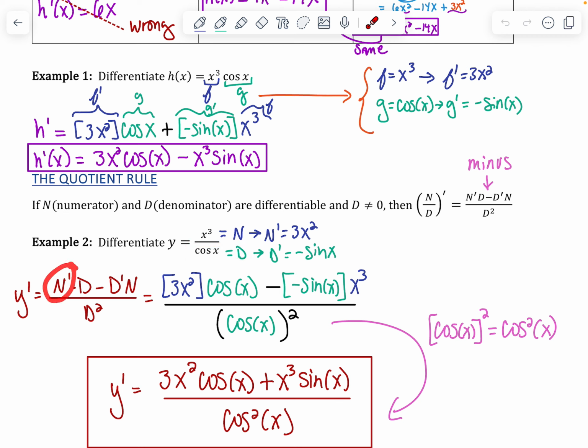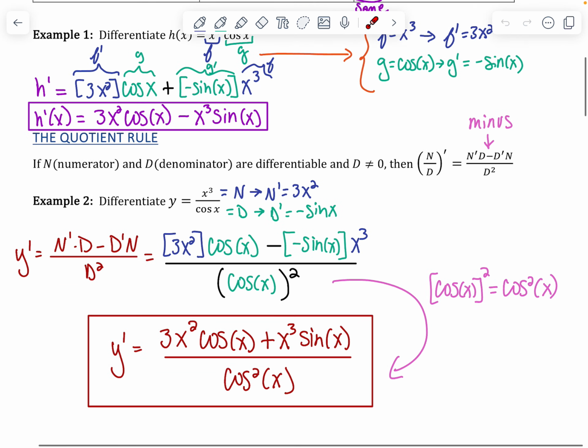So following the formula of the numerator's derivative first, I'll put the 3x squared, multiplied with, instead of the right side function, the denominator function in its original form, cosine x. I need that minus sign in between. The derivative of the denominator we'd already found to be negative sine x, and the original numerator, which was our x cubed. This whole thing is over a giant fraction. Be sure to write that every time. Denominator squared. And when you write cosine squared, hopefully you remember the notation that the squared can actually go in between the word cosine and the variable.